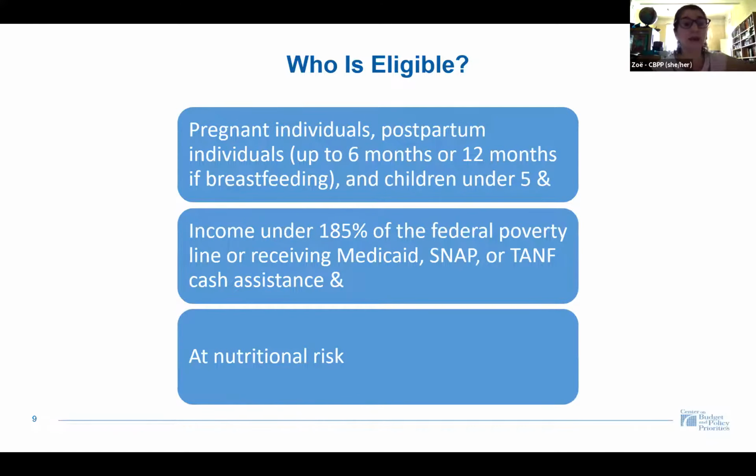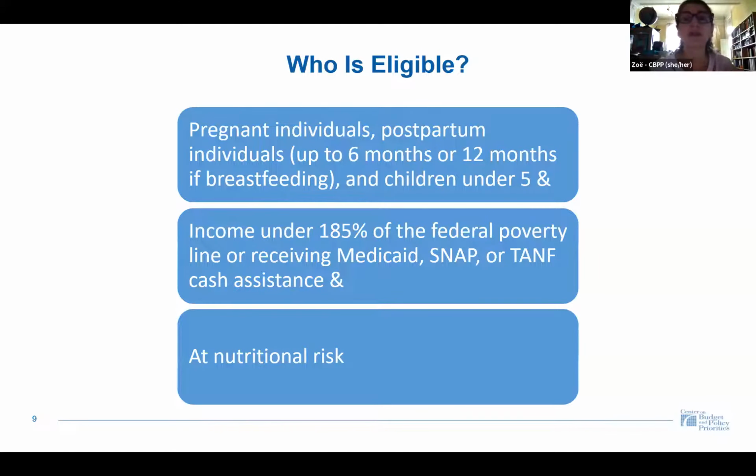The policy that allows automatic income eligibility for those recipients is referred to as adjunctive eligibility. For Medicaid, it does not matter what the state Medicaid's limit is and how it relates to that 185 that's used in WIC. If you're getting Medicaid, you are automatically income eligible for WIC. And that applies also to people who are in a CHIP-funded Medicaid expansion. It does not apply to separate CHIP programs.